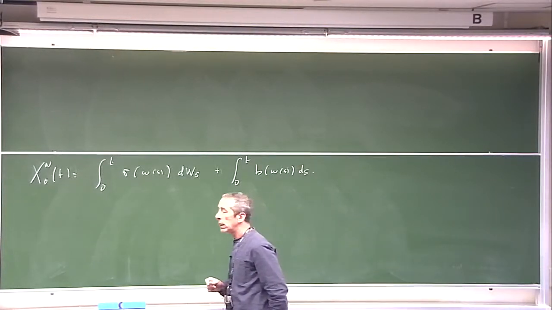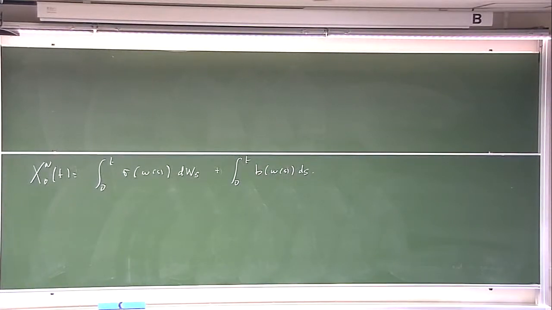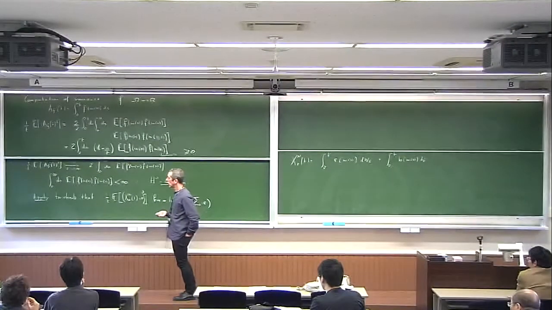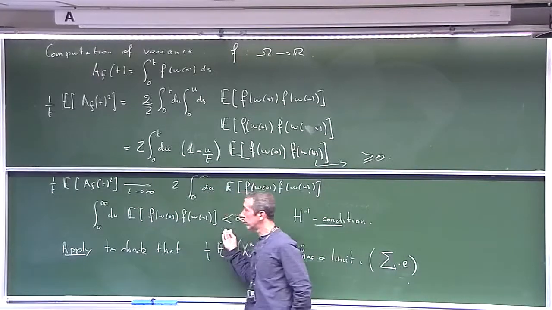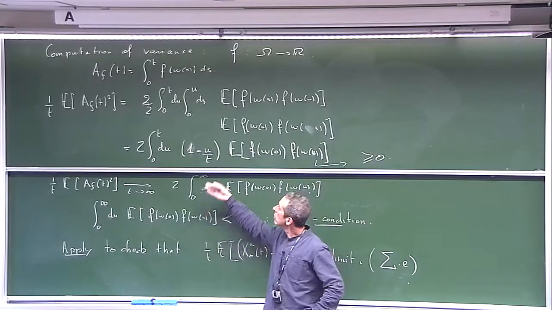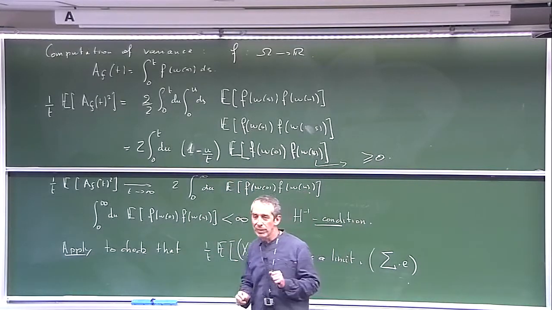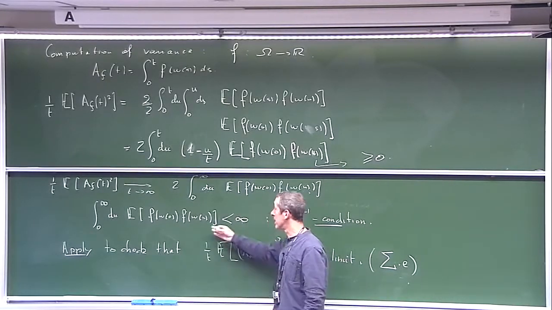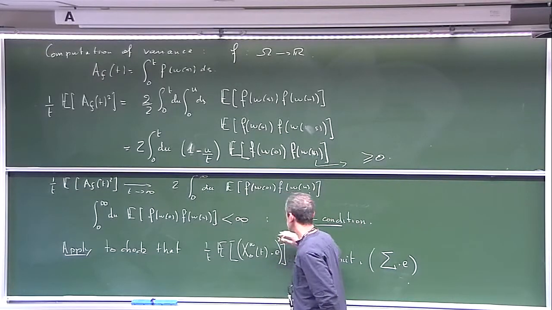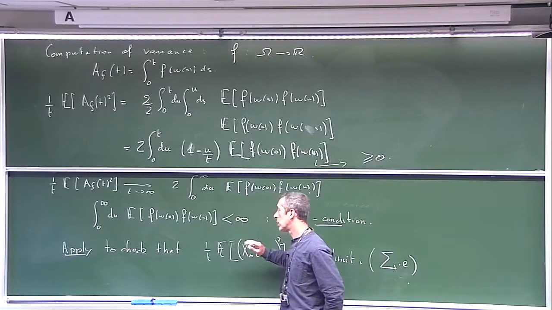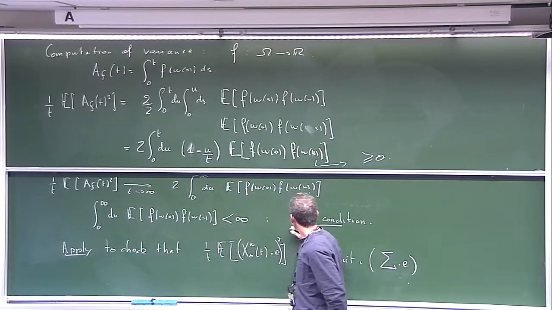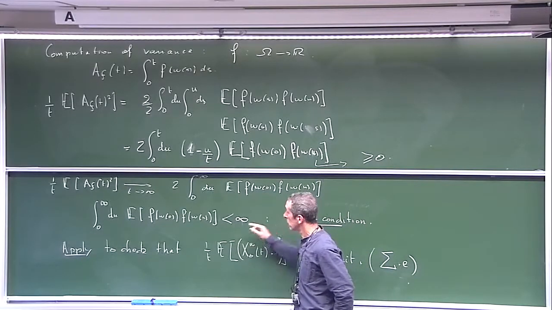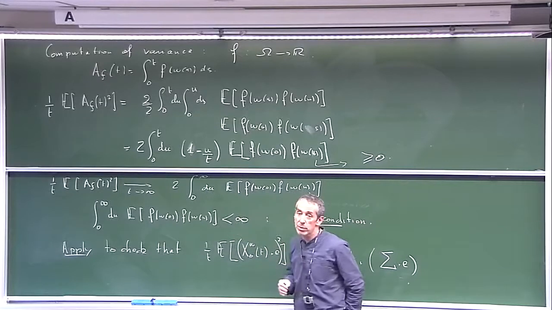Excuse me, you say it's my condition, I guess you assume that it's finite for some class of functions. Yeah. For which class do you have in mind? L2? Well, for the moment, the only thing I know is that there is a limiting variance if and only if this condition is satisfied. The computation is for any f. No, but the condition is not for any f. No, of course, there is some restriction. For the moment, I'm just writing it as the H minus 1 condition. And in a moment, we will look at the space of all functions that satisfy this. I call it the H minus 1 condition because in a moment I will explain that the space of functions satisfying this is actually the dual space of some H1 space.